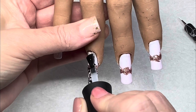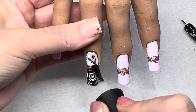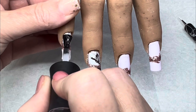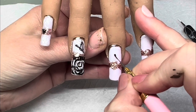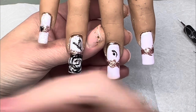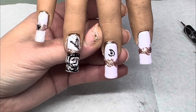I do want to add at least two top coats, so I'm going to redo my pinky again for the second time, and then we'll put her under the nuker, and then we'll come back and move on. And on this finger, I want to do a very similar design. We're just going to mix up where the placement is on the nail. And since you've already watched me do this once, I'll go ahead and speed this up just a little bit for us.